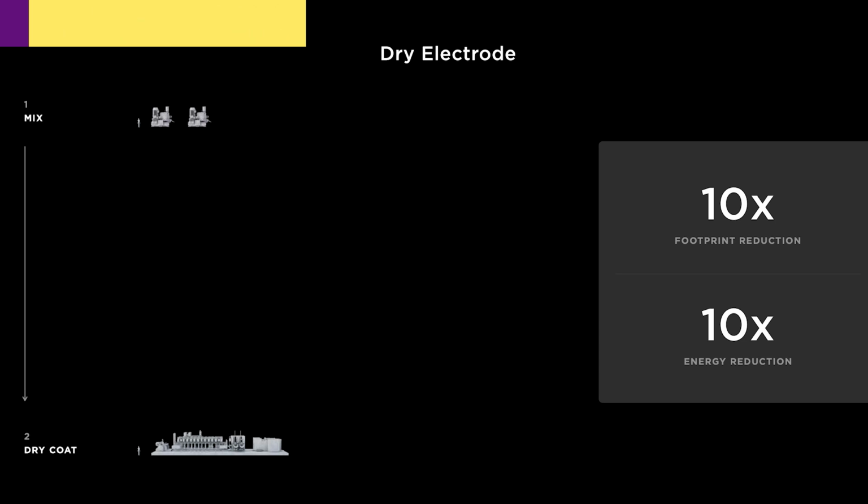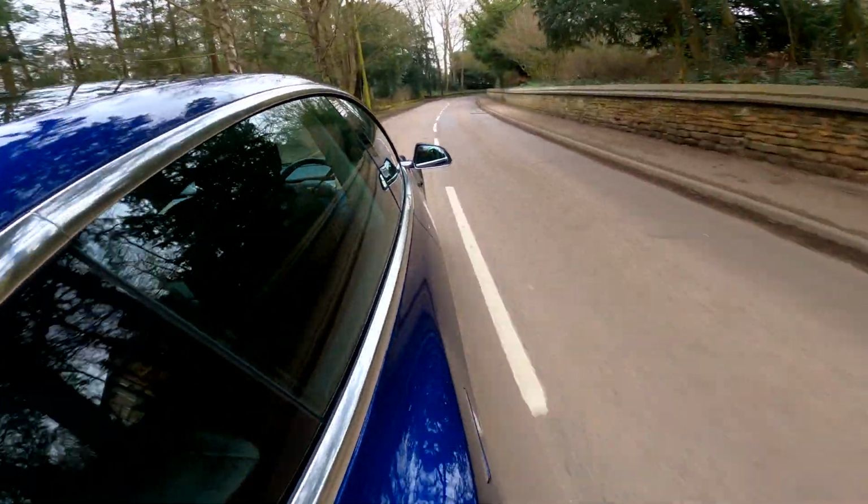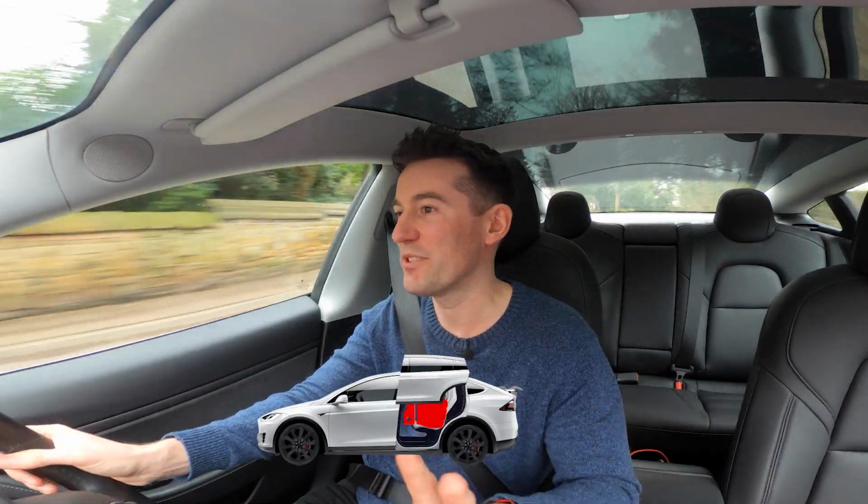So the science was indisputable. No matter which study I looked at, they all came to the same conclusion, that Tesla Model 3 is better for the environment if you include the entire life cycle. And that includes the disposal and the recycling of all the batteries before anyone starts with that.